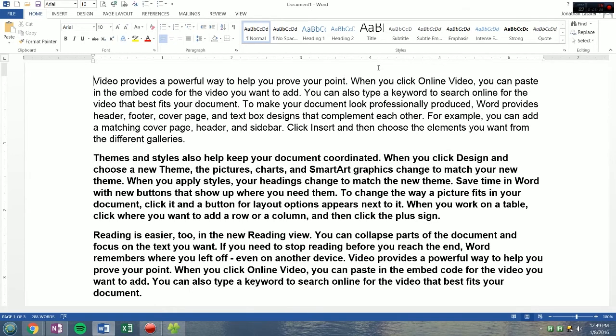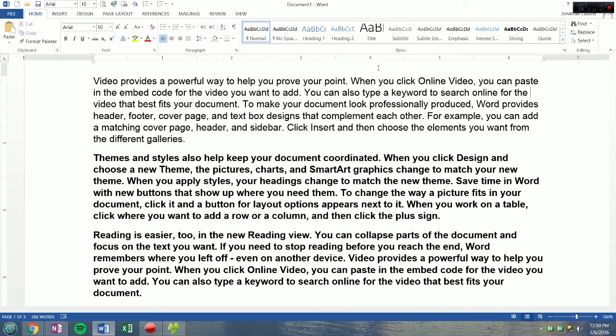The next one is going to be the End and Home keys, and what these do is move you to the front and back of each line of text. So if I'm in the middle of the text here on the second line, I press Home, that takes me to the very left side of the text. I press End, that takes me to the very right side of the text. Another also helpful way of moving around.